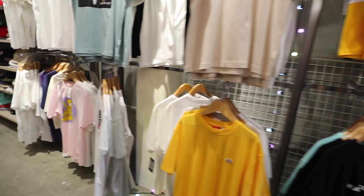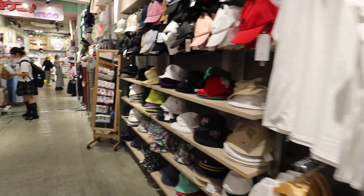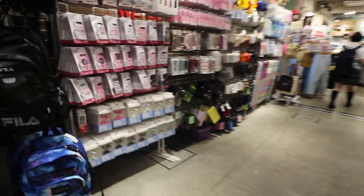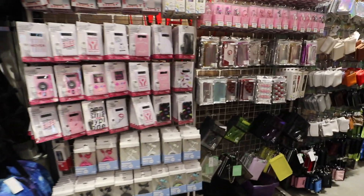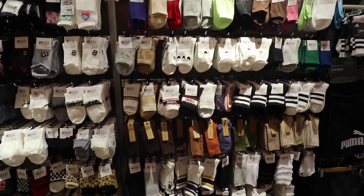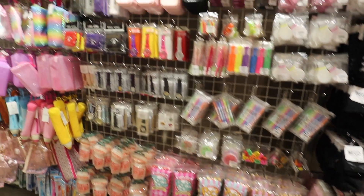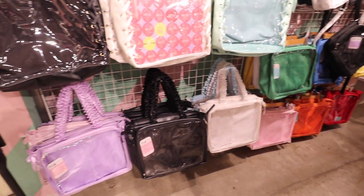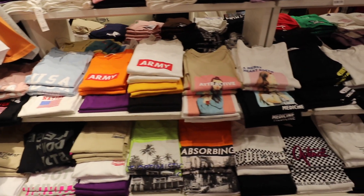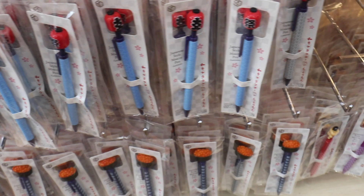Of course we love We Go — I love We Go. It's probably regular price but it's a decent price for fashion, which I love because a lot of fashion feels expensive here. We looked at some socks — socks are really good. The main reason I went back into We Go was to debate whether I wanted to get one of the Eta bag purses, which I didn't end up getting and kind of regret, as they were super cute and really trendy right now. Oh well, maybe I can find one online.